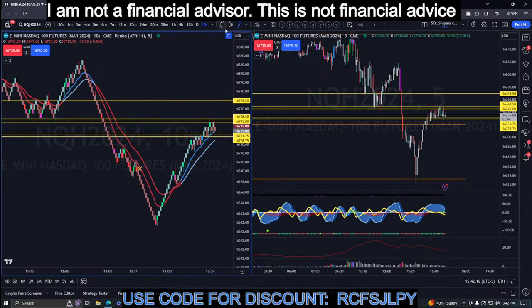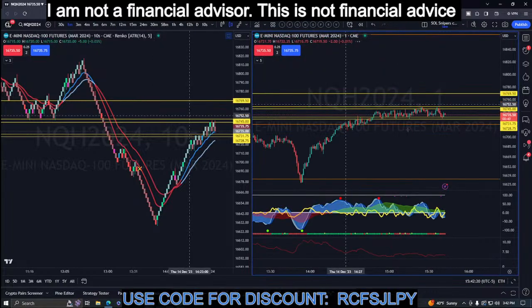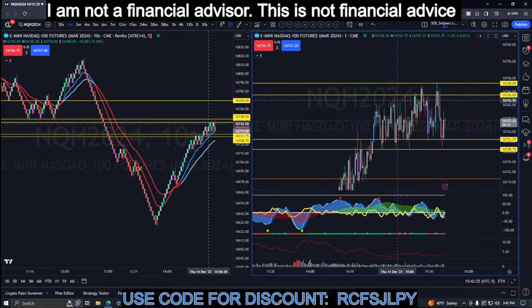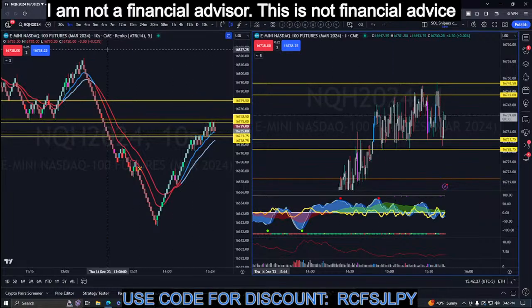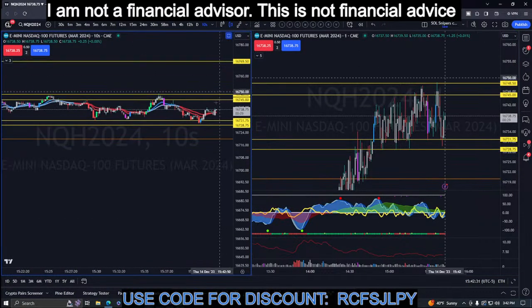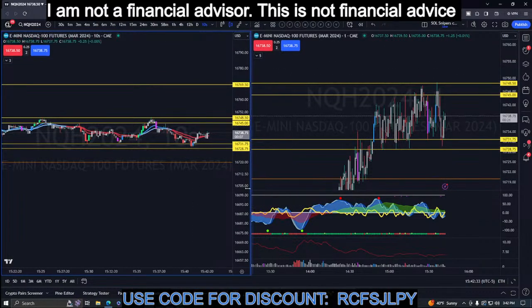I'm on a 10-second time frame on the Renko on the left-hand side. And now if I go to a 1-minute, on the right-hand side with the regular Japanese candles, listen, there's money to be made. Not dissing it. Just saying, check it out. Now, this is the 10-second time frame. Where's the 1-minute?